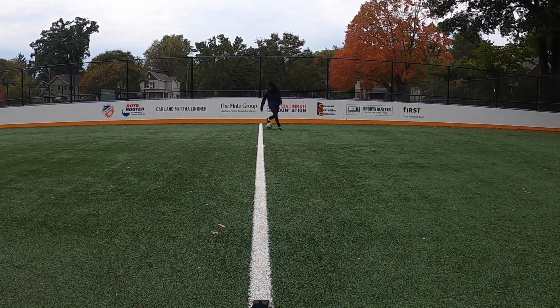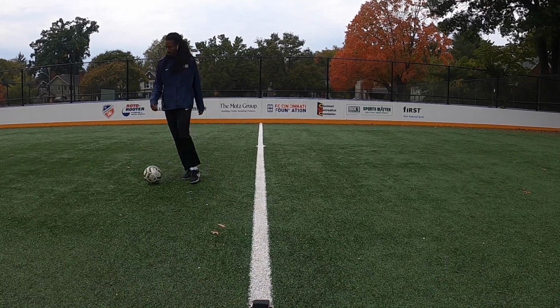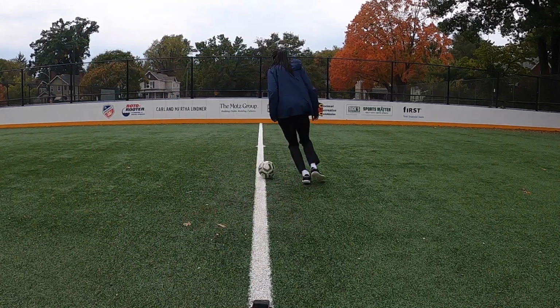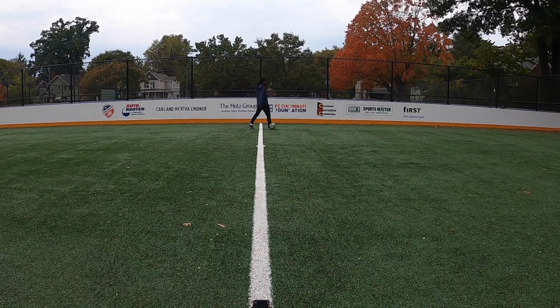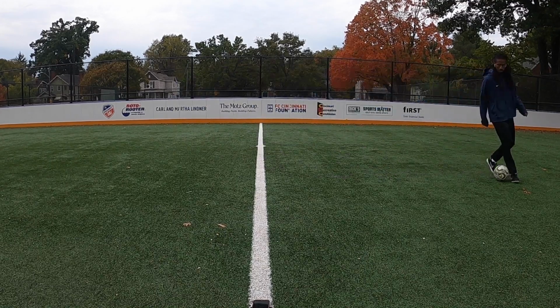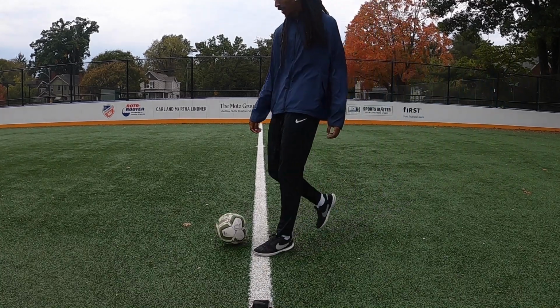So roll, step, push. Roll, step, push. Okay, very simple. Roll over into a step over. Take it. Roll it, step over, push. Step over, step over, push. Step over, push.